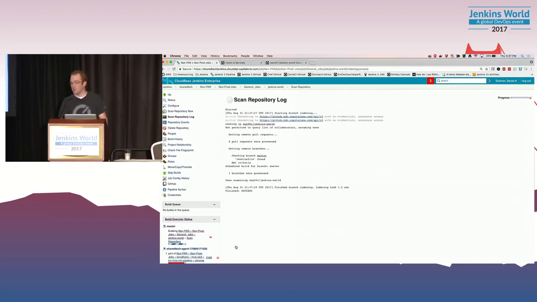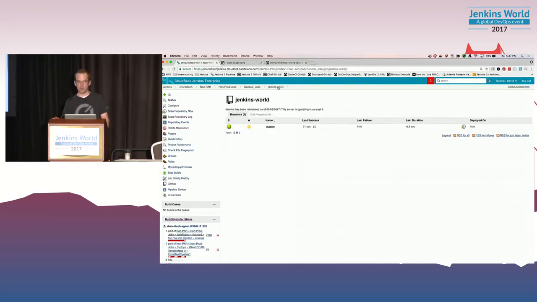And what's going to happen is Jenkins is going to go up to the configured repository, and it's going to look for any branches or pull requests that exist in that repository that have a Jenkins file. For any branch or pull request that does have a Jenkins file, Jenkins is going to create automatically for us a brand new Jenkins job with the name of that branch or the number of that pull request, and then it's going to run the Jenkins file that it found in that branch. So this is really cool. You can already see that it did that.